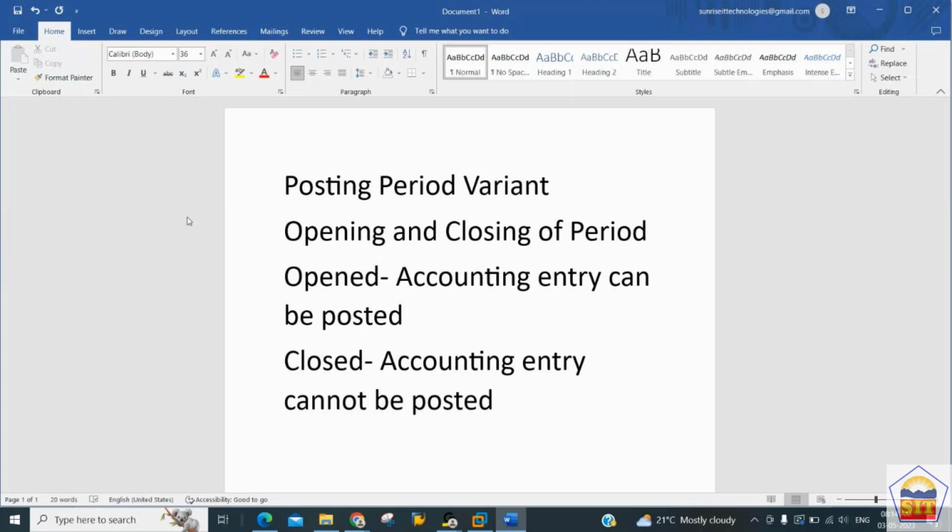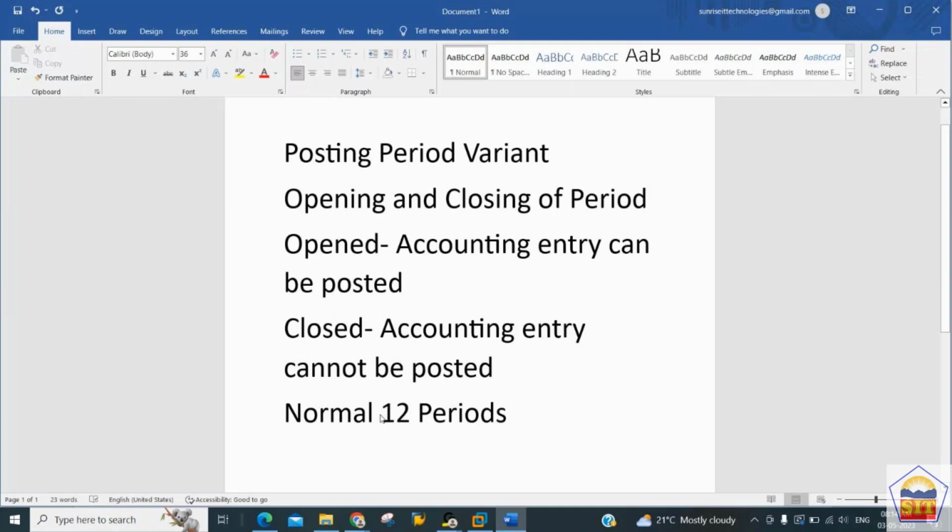So we have, let's say, 12 normal periods, and these 12 normal periods, as a finance head, as a finance controller, I need to control. For this reason, we can do the opening and closing. So how many periods can we open and close in the SAP? We can open as many as 16 periods.